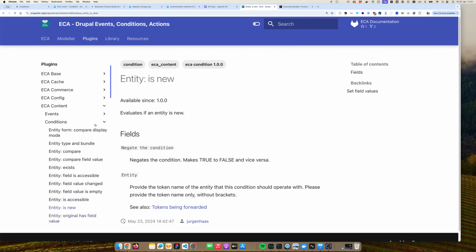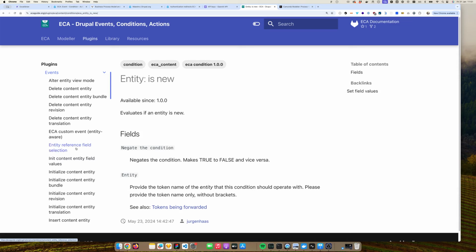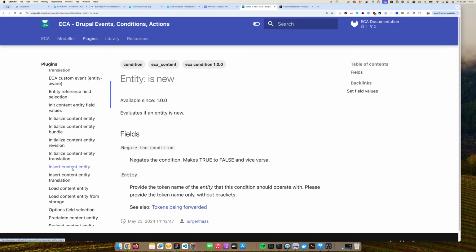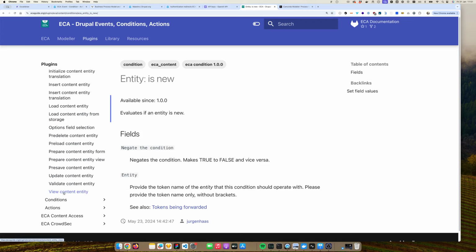And for sure, you have to kind of know what these events are. This is what I mentioned before. These are the Drupalisms you have to understand. What is insert or pre-save or load and so on. And this is where you maybe still have to be a little bit of a developer to actually understand what's going on behind the scenes.